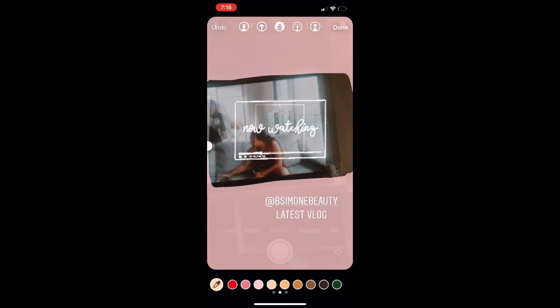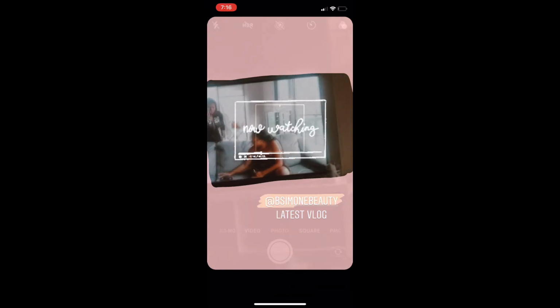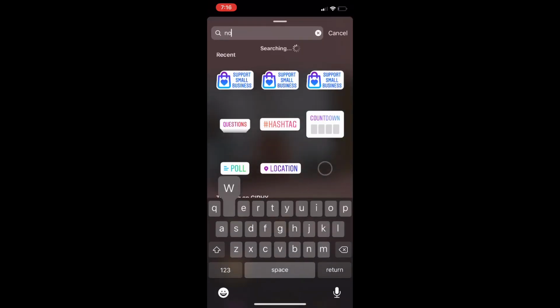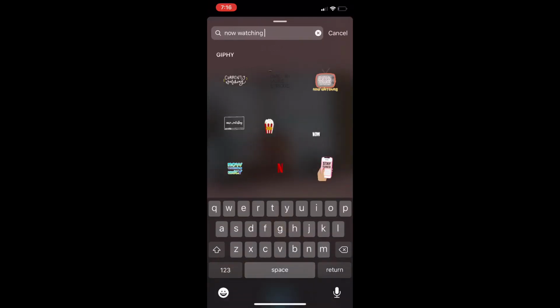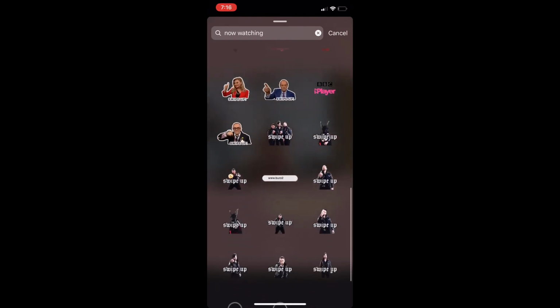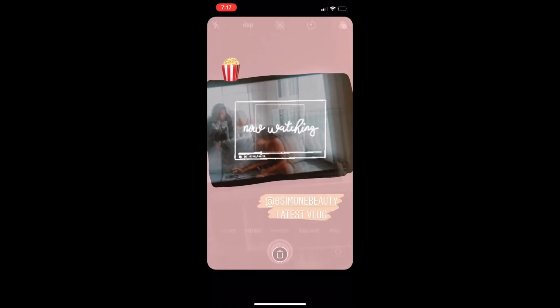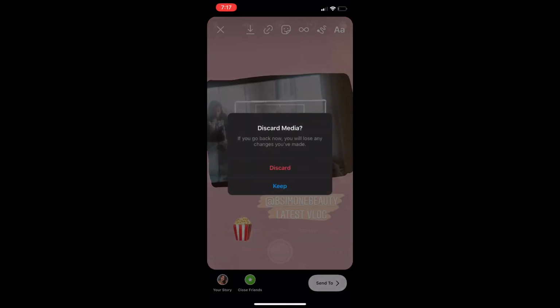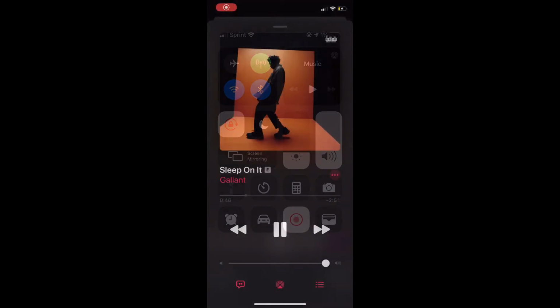I be tagging the heck out of people, and I know sometimes people are like, girl, why you keep tagging them? But it works. I've got multiple replies from some big brands, so I would definitely suggest doing that. Again, just adding some little cute added gifts. Sometimes if I'm watching a movie, I will pick this little popcorn image and I will rate it what I think. And that is it for that.